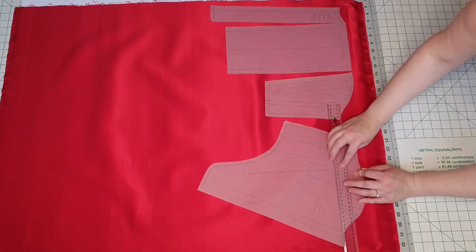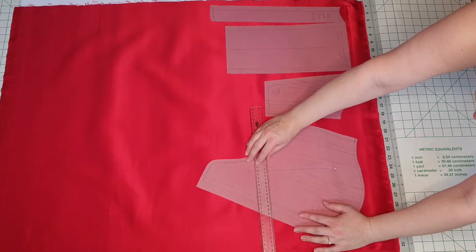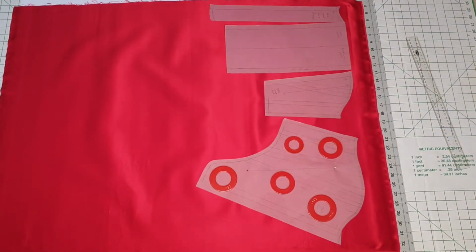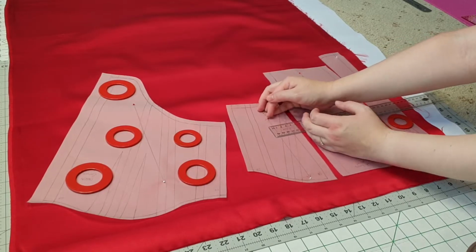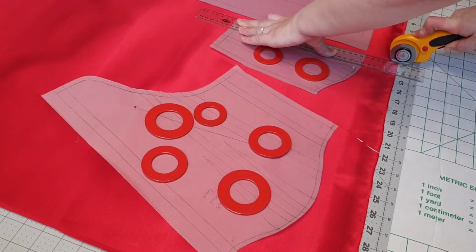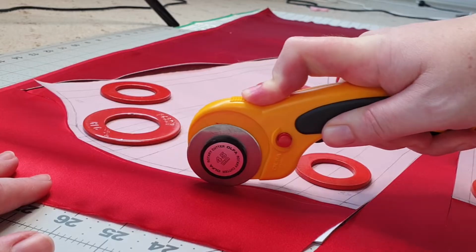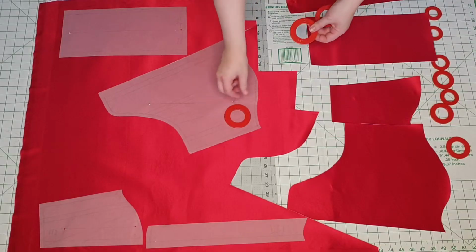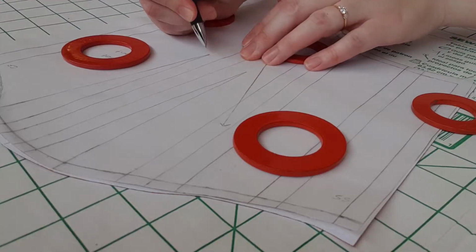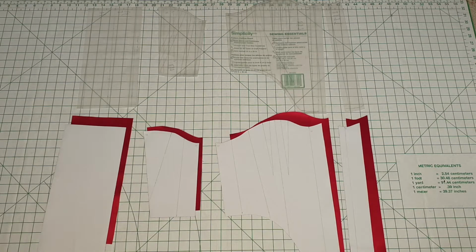Then I was ready to cut out my pieces. I laid out the pattern pieces, aligning the grain and pinning at both ends of the grain line. Then weighing down. I cut out the pieces with my rotary cutter, using a ruler for the straight edges and freehanding the curved edges. I repeated the process for the rest of the pieces. I transferred the gore and bone channel markings onto the inside of the pieces. And the fused pieces were prepared.